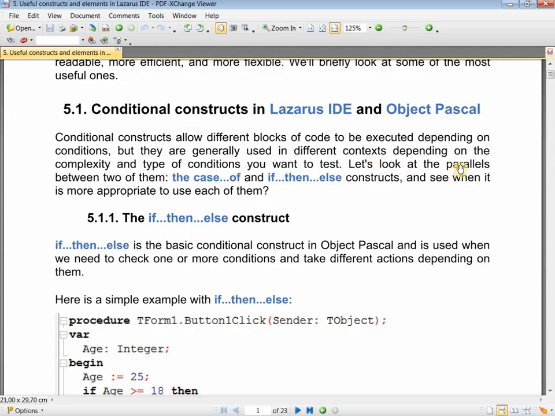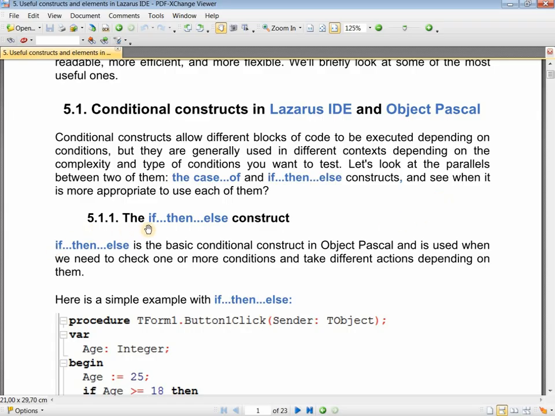Let's look at and draw a parallel between two of them, case of and if then else, and see which one is more appropriate. That is, when should each of them be used?